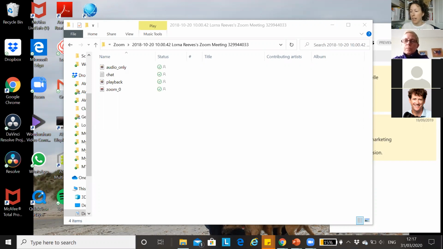by side. Feel free to take a screenshot of this page if you want to, but I will send it to you as well, because it's quite a nice one to send out to your delegates if they've never used Zoom before. So some of you will be able to, some of you won't have these windows open on the right hand side. I would advise you as a host to get them open as quickly as possible.